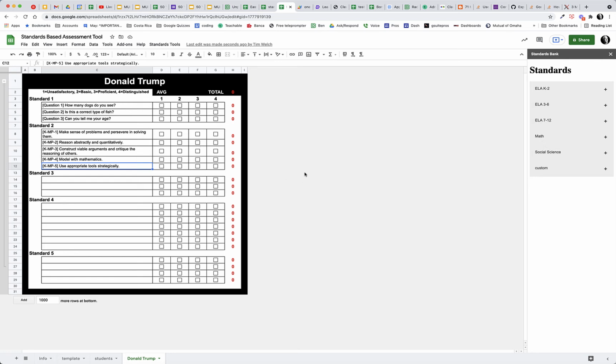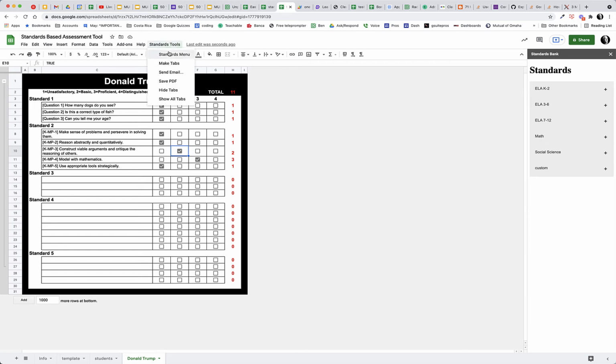You'll notice when I start to select that, it's automatically giving me a score, and it's giving me a total, and then giving me an average. So if we choose something other than ones there, we're going to see that highlights for a second, and it gives us our average because we're averaging that total over that number of questions. So that would be the sheet that we would use to do the assessment with the student.